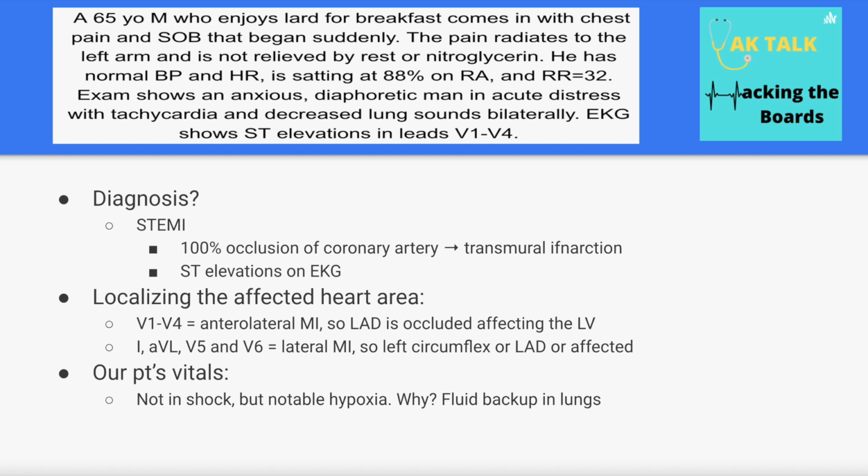Note, these are rarely tested because the circulation varies. Now that we've covered some EKG basics, can you walk us through our patient's vital signs? Perfect. So if you'll recall, the patient had normal blood pressure and heart rate. That tells us that he is not in cardiogenic shock and that he's hemodynamically stable.